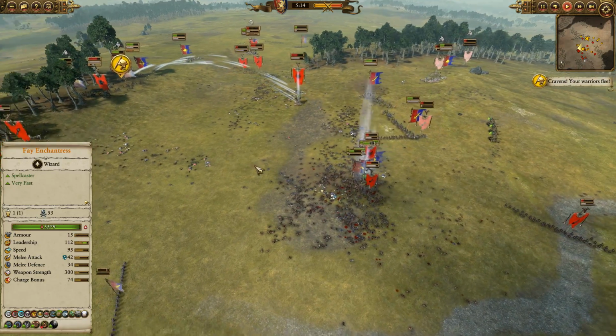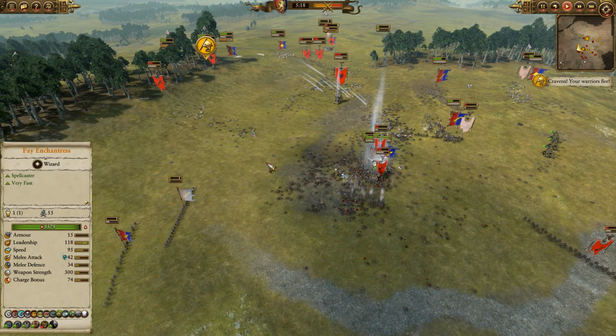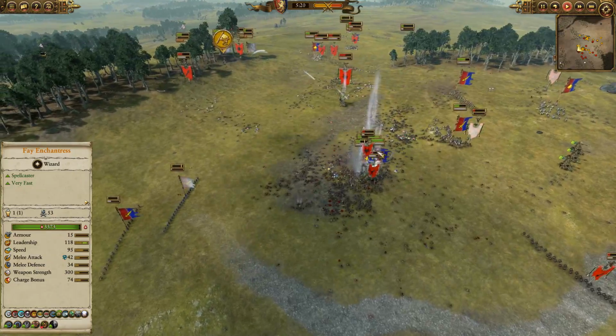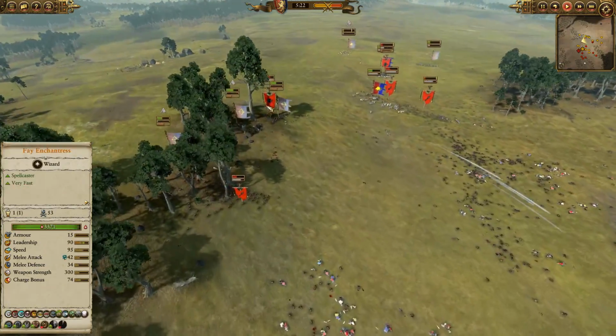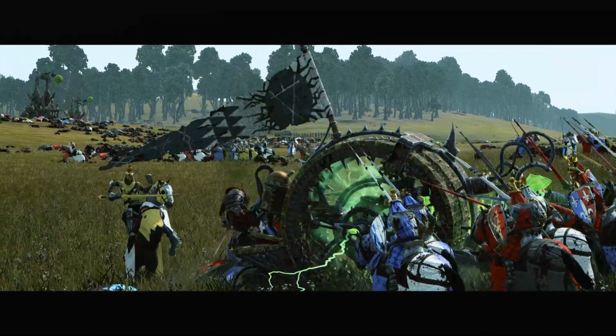That's an interesting idea, actually. Give it to the one that's got quite good attack strength, but not the best melee attack. Interesting. I like that. So over here you can see Doom Wheel getting rid of all the archers very easily. Doom Wheels are great for that kind of thing.